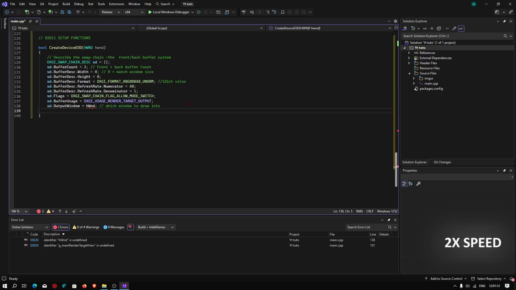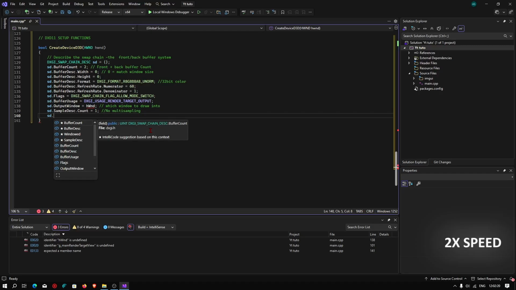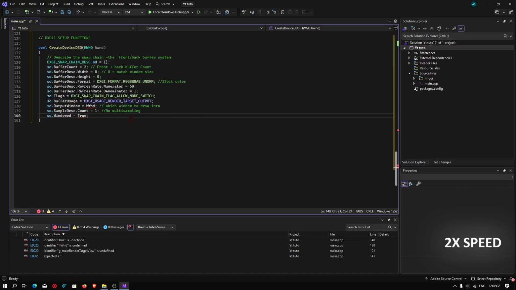Next step is sd.SampleDesc.Count, which is equal to, give it 1. We don't need the multi-sampling, so that's why there is no multi-sampling. Okay, next step is sd.Windowed, and we will give it true. So it won't be a full screen.